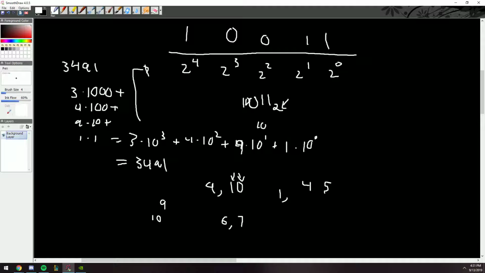So if we wanted to say that this number is in base system 5, we would write 5 here. And it goes for anything. Even 10, you would write it.